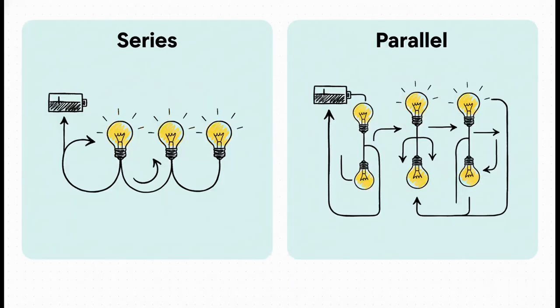You know those old-fashioned holiday lights? The ones where if one bulb goes out, the entire string just dies? So frustrating, right? Well, that's a series circuit. There's only one single path for the current, so if it's broken anywhere, the whole thing stops. Now, in a parallel circuit, the current splits up, and each bulb gets its own little path, so if one goes out, the others stay lit. And thank goodness this is how your house is wired.